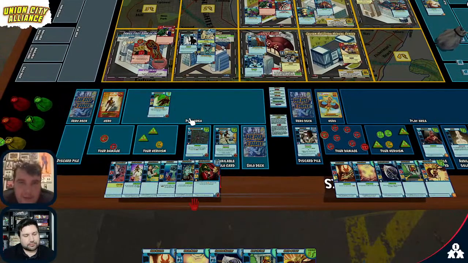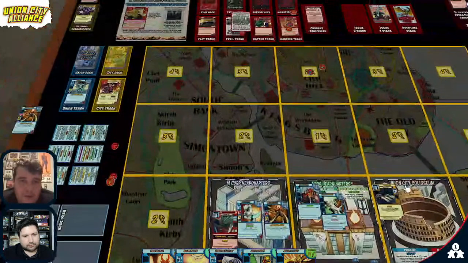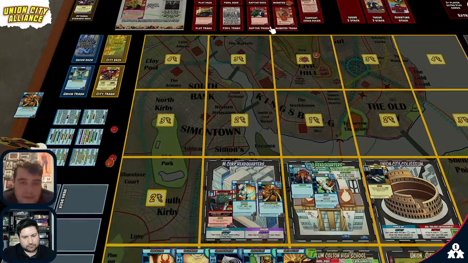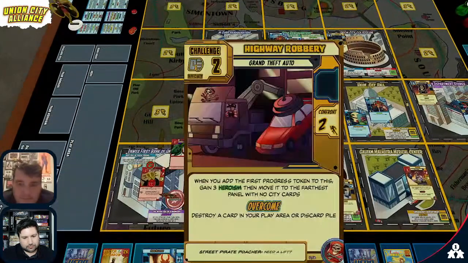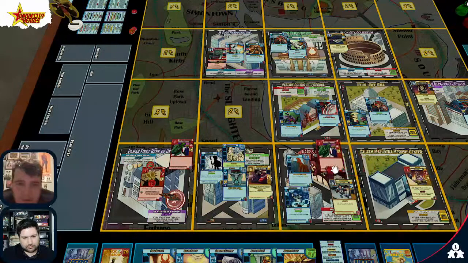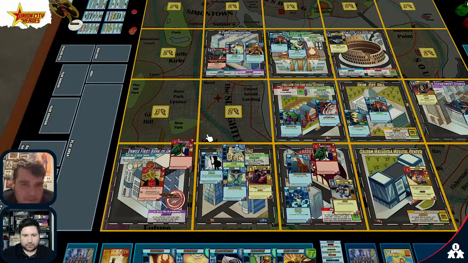Okay, so that was on your threat phase. Unfortunately, we still get peril. City never sleeps. Oh, man. That means a raptor's going to come and assault me. Highway robbery. Nothing happens with that. This raptor moves here. Oh, and then he's not in threat range. Okay, that's fine. Cool.